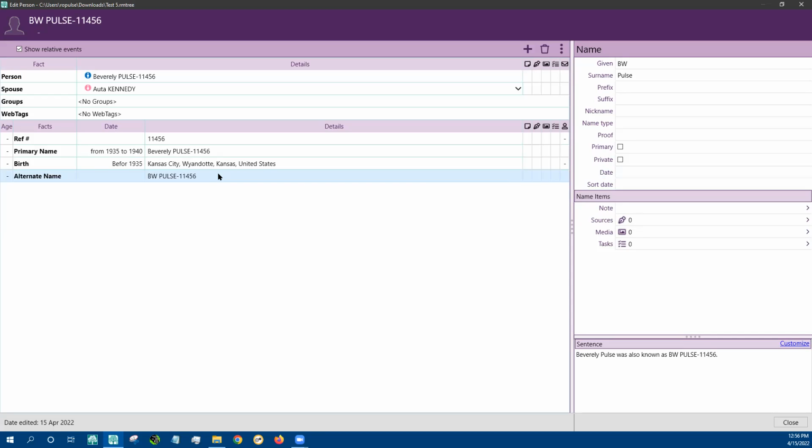You know, when they misspell or misindex things on the census, especially this couple, they had a lot of fun with them in the 1910 censuses. Beverly was actually indexed as Earl E. Dude, and it's Beverly Wright Pulse. So how they got to that, you just have to go look at the census and see it. I think that's the 1910. It may be the 1900. So anyway, that's it.